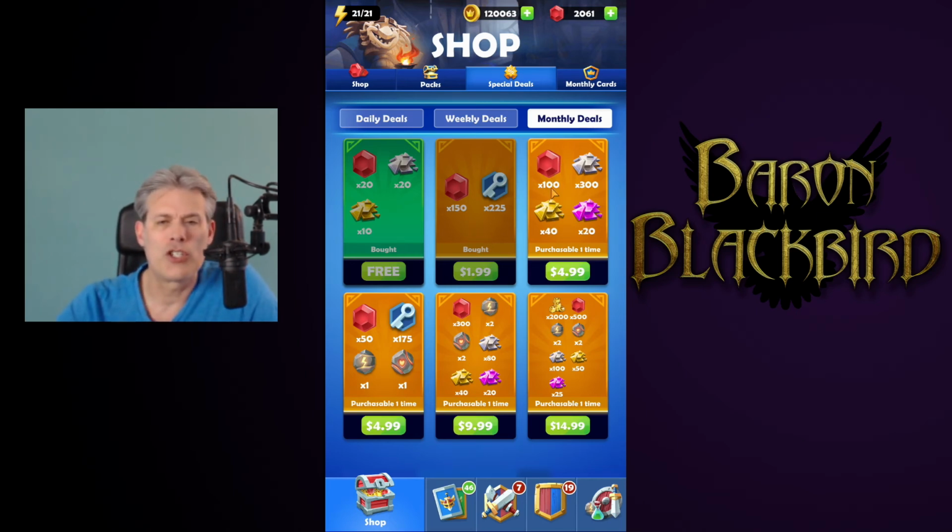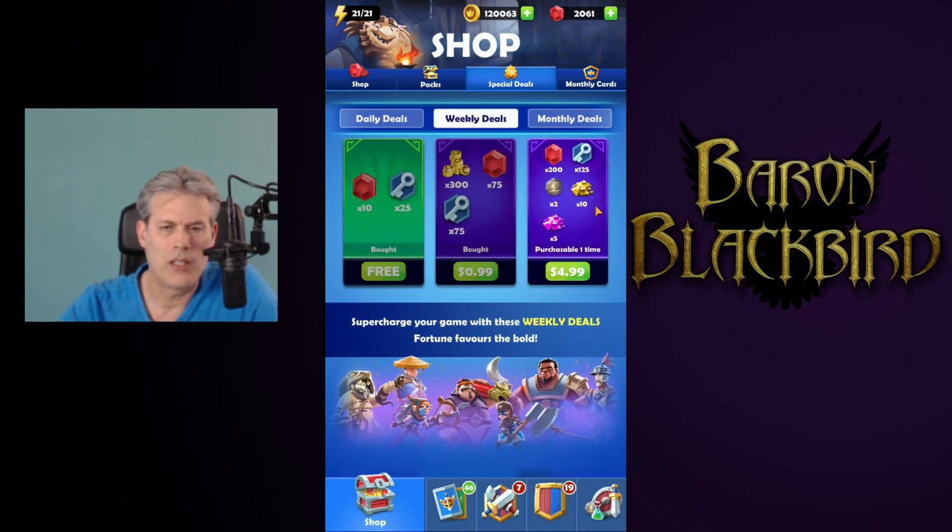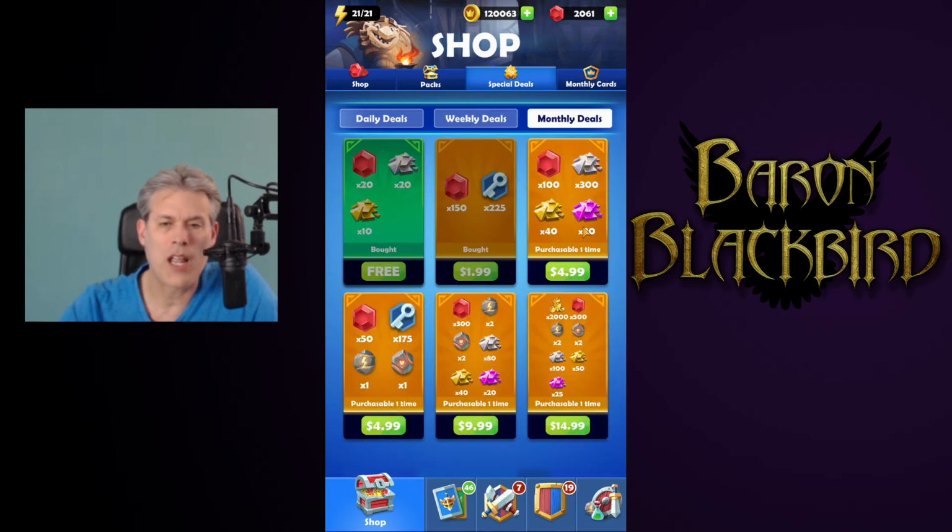Here we have $1 in gems. Now here we have 300 common, 40 rare, and 20 epic for $5. Let's look back at the weekly deal here. It was 10 and 5. Here it is 40 and 20. Okay, and arguably these two piles of gear shards are the value in this pack, and this is also $5.